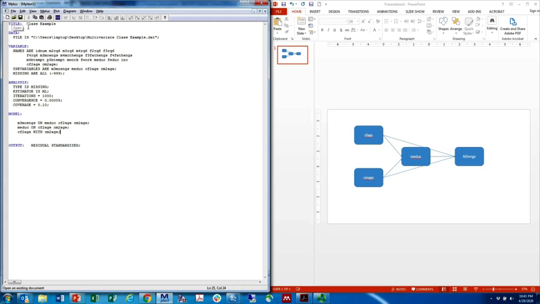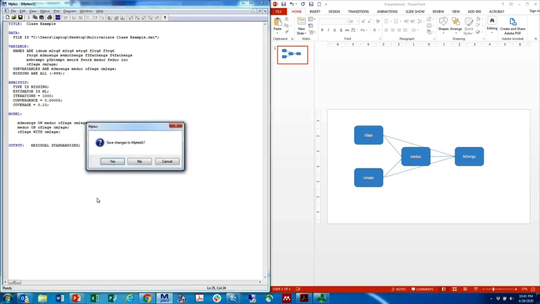You can see here, we've given the title, the data, we told it where it's at, we told it what variables are in here, we told it what variables we're using. Missingness is -999. This estimator right here is ML, which tells us that we're using full information maximum likelihood. And we're going to get the residual and the standardized error. So now we're ready to run this. So you can go ahead and click run.